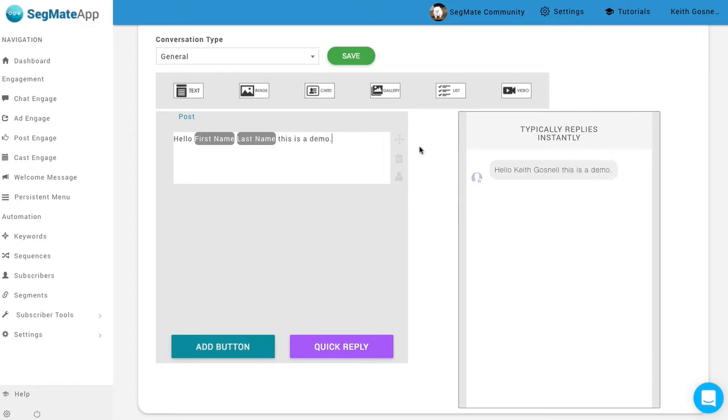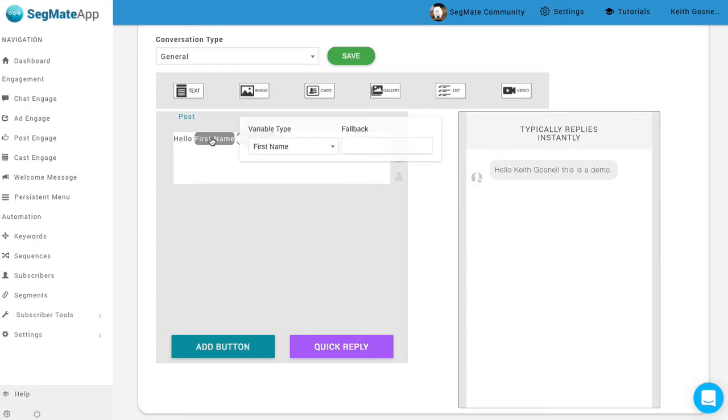All right, now what we can do with these is create what's called a fallback. If I click on any of these, I'm going to click this, click off, and click that, so you'll see first name here. Now you can switch the variable type here if you'd like. You can also simply delete a variable if you don't want it in there. Just go ahead and delete it, and of course you can add it right back in at any time.